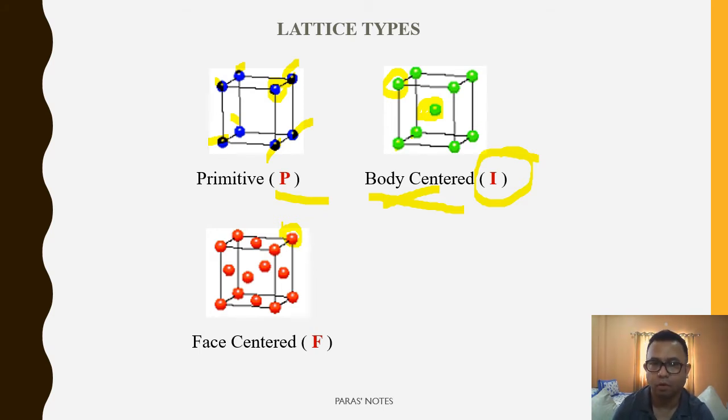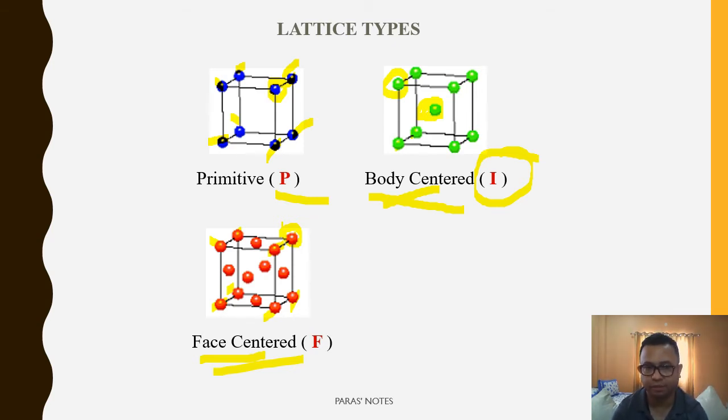Then coming on to the third, it is called face centered. Why face? Because now think about a cube. You can think about a Ludo cube. A Ludo cube has altogether, you know, 6 faces. That's why we say 1 2 3 4 5 6, 6 faces are there. Now what is a face centered unit cell? In a face centered unit cell, again same, in addition to the 8 corners, 1 2 3, then 4, here 4 corners, 5 6 7 8. In addition to these 8 corners, there will also be particles at the faces, at the 6 faces.